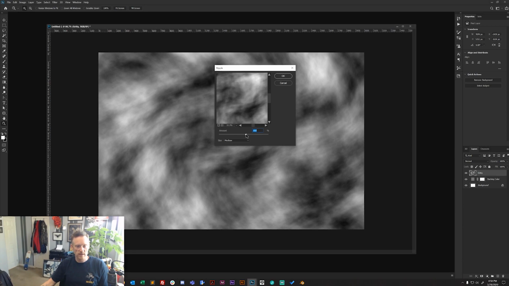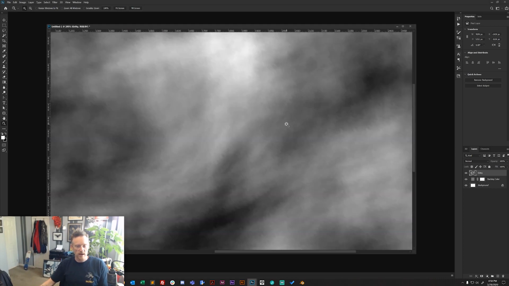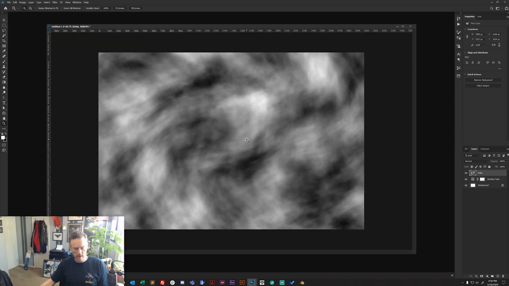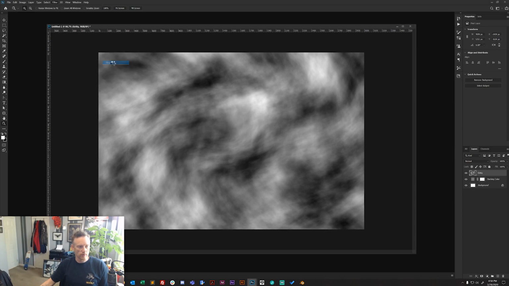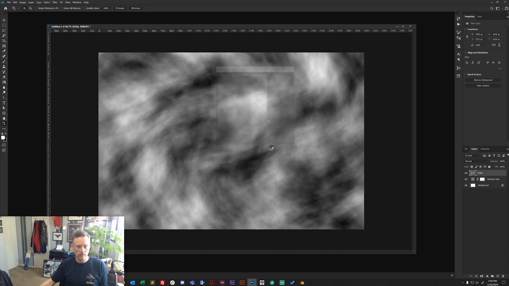For the amount, this one might be a little bit tough to see, but I'm going to boost it to about 175 and hit Enter. Okay, so it's kind of hard to tell, but it applied these little ripples here. And on second thought, I'm going to Control Z out of there, and I'm going to do a little bit less. That was a little more than I wanted. So let's go to Distort, Ripple, and I'm going to turn this down to about 120 and hit OK.